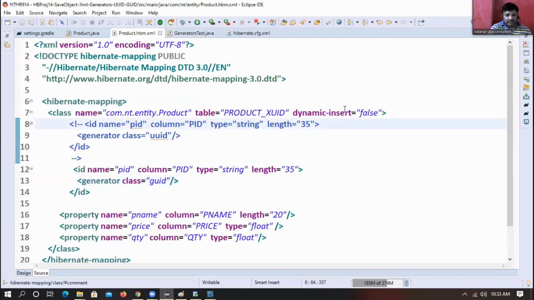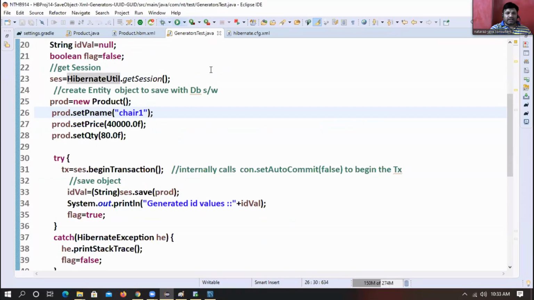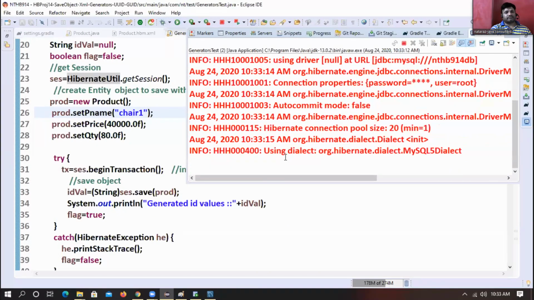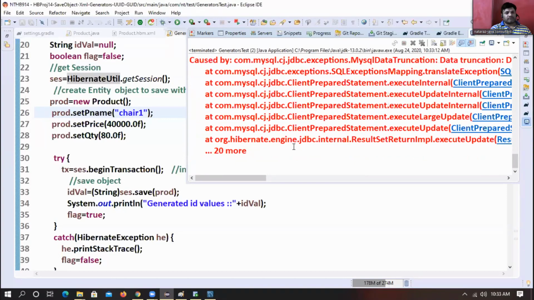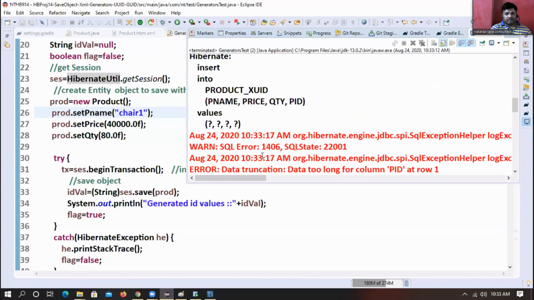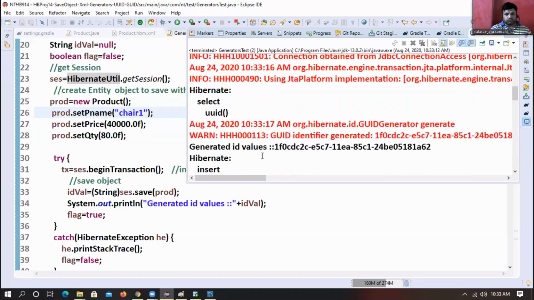Let's make the length 40. So here is what? Generator test. Select UUID.